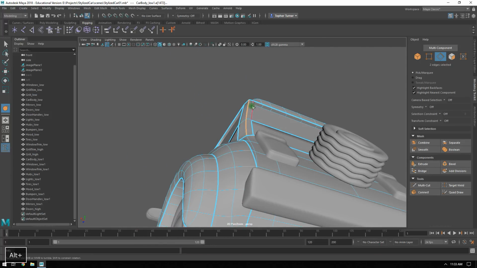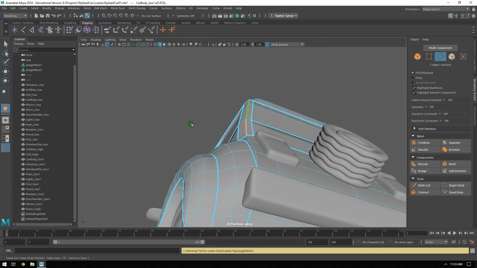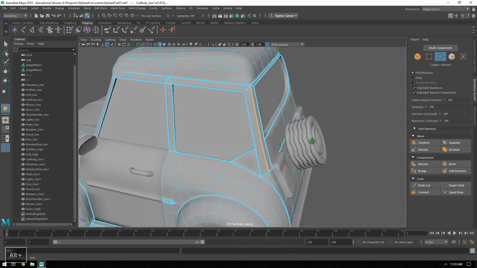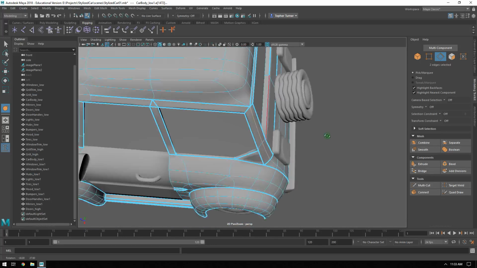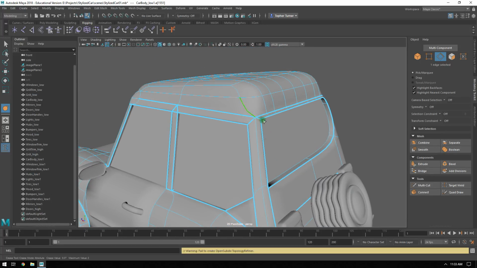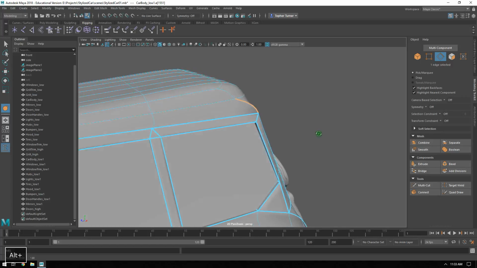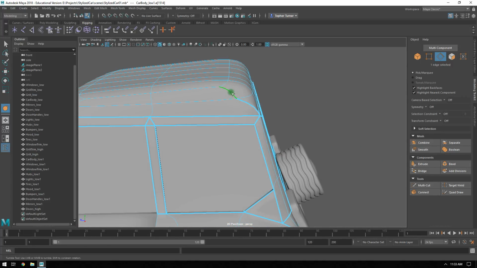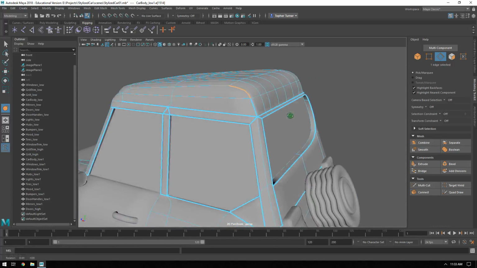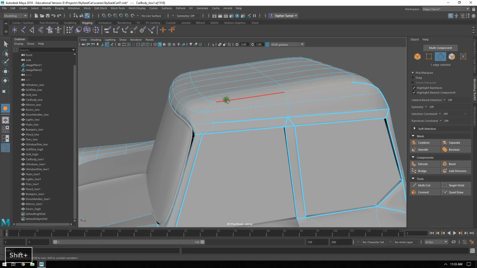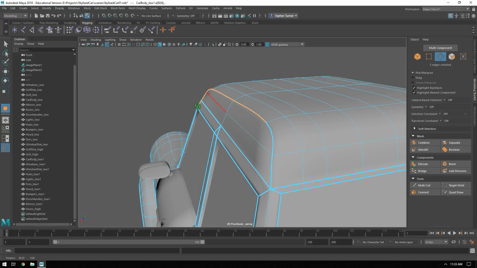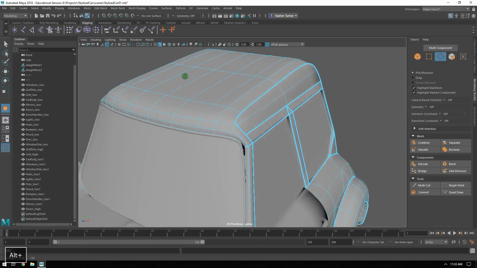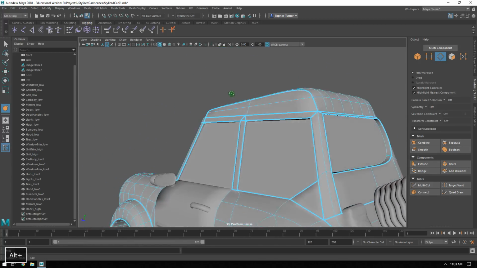I'm just going to do a test with this outer edge here and see the kind of shape it gives me. And I think I'm going to be okay without that one. A little bit of curvature here I believe will help hold that shape together as well.